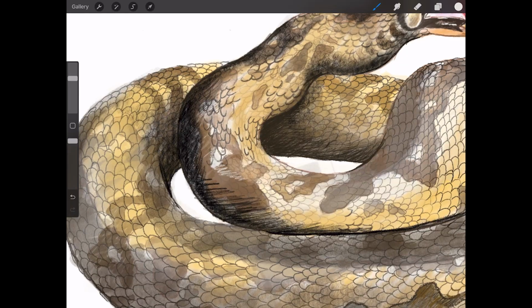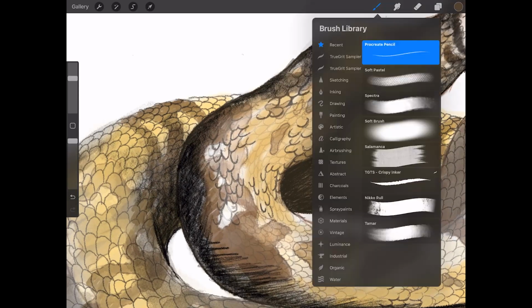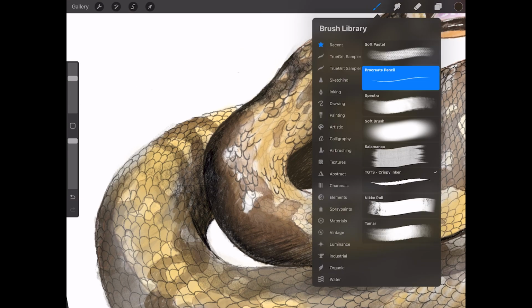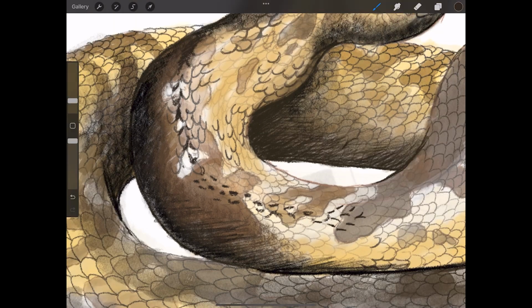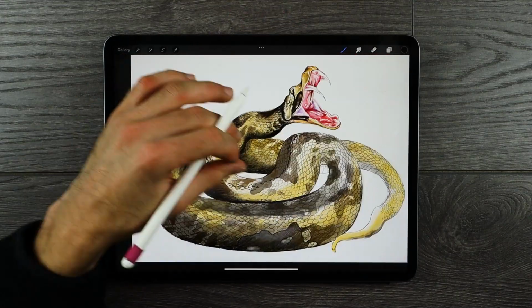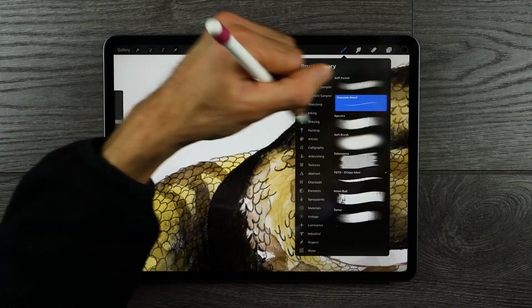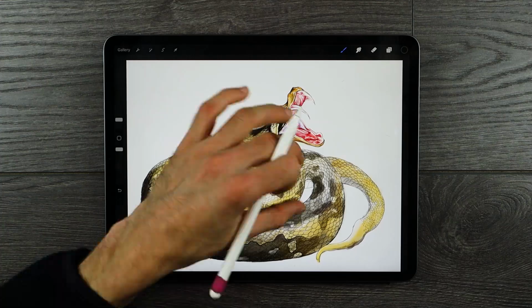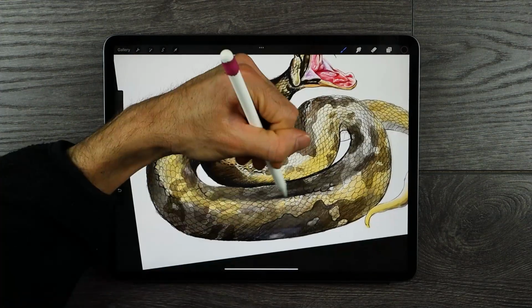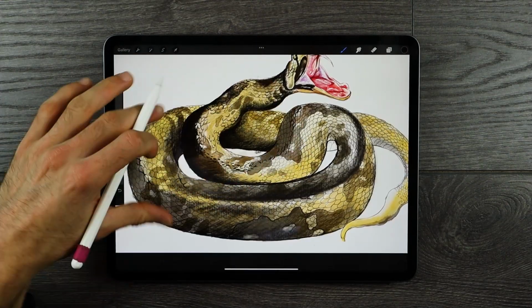But just remember to go row by row and slowly think about that bricking motion as you establish the scales throughout the entire structure, and then as you integrate shadow formations, really start to think about which side of each scale would be opposing the light source and therefore can have a little bit more of a darker shadow formation to emphasize their three-dimensional qualities.